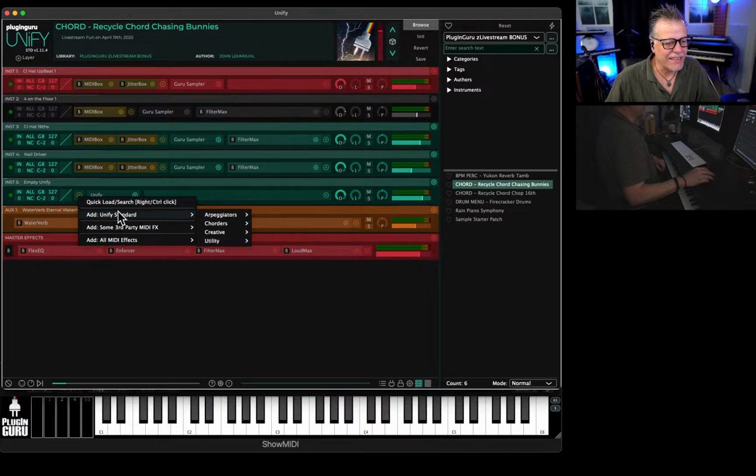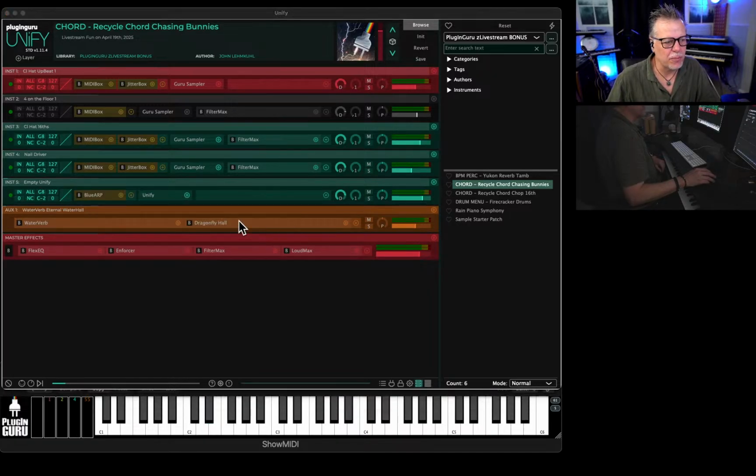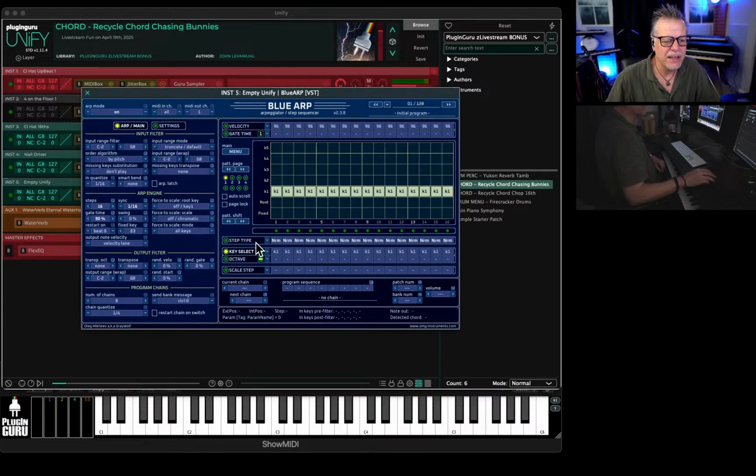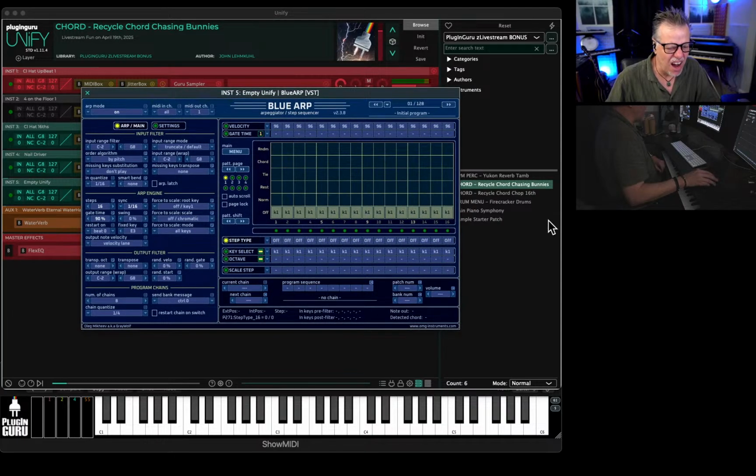So let's get this dancing automatically. We'll go arpeggiators, blue arp. Come here, buddy. Go to select type, set them all to off to start with. And then I want to have the first one on and say normal.